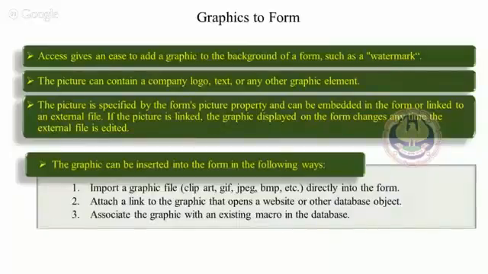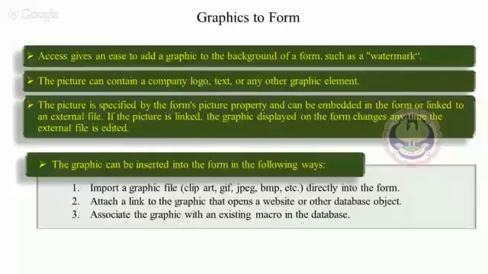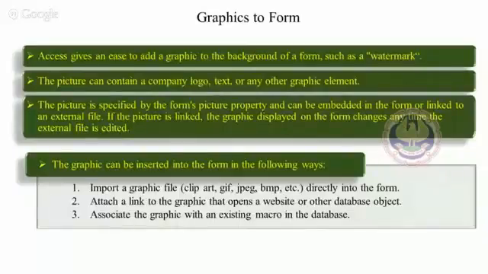Next thing is if one needs to put an image, instead of putting this control that I have put here, if this is not required, and as I said, as the background of the form, then we can go to the form and we have the picture property, which is by default none. When you click on the ellipsis, you will be able to see that whatever image you pick can come as the background.